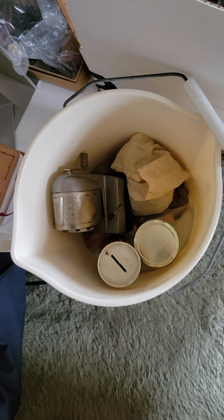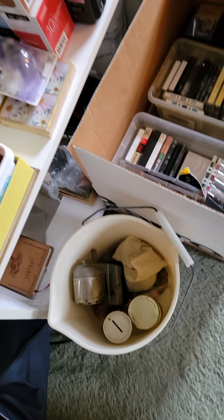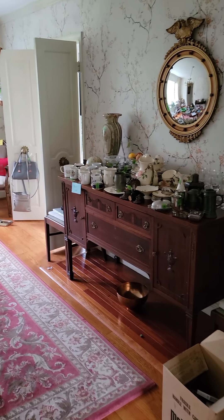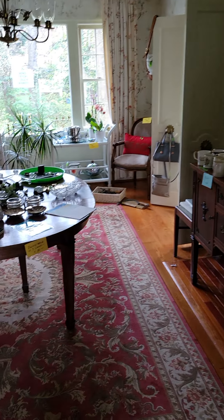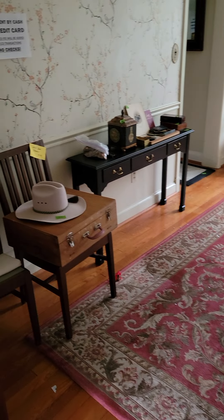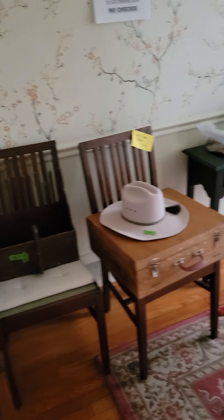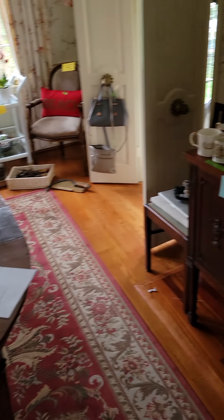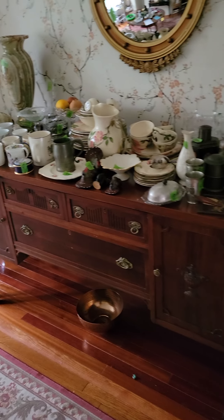There's about 15 pounds of pennies laying around this house too. This is Steve from EstateMax — see you Friday, Saturday, and Sunday beginning the 8th. Address to be released the day before in the usual places at estatesales.org, estatesales.net, and our Facebook page cleverly entitled EstateMax. Shop early, 10 a.m., for best selection — see you then!